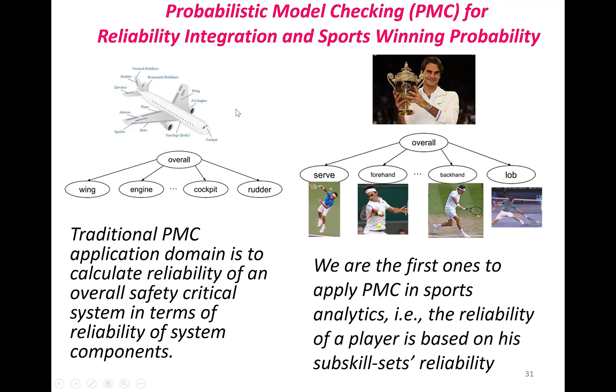Now, we are basically the first team to push this technology to sports. You can think about Roger Federer as an aircraft. His serve is like his engine, his forehand is like his wing, and his backhand, his drop shot, and his volleys are like his sensor structures. The probability of his serving consistency and accuracy percentage in the past 3 years is easy to calculate based on historical data. So in sports, we can get much more reliable data based on history to very accurately calculate how reliable a tennis player is.